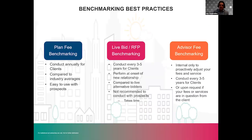So, getting into what's best practices for benchmarking, right? What kind of reports are we going to deliver? What's worth an advisor's time, and what's maybe a little bit too complex for a prospect? Through RPAG and plan fees, we actually have 3 different benchmarking and RFP offerings. The first being our classic plan fees Prism benchmarking, which is our annual fee comparison resource that compares the plan's current cost to a universe of similar plans to say, okay, this plan has a total cost of 100 basis points. Let's see how in line with that, with the other $5 million plans, that is. So again, that fulfills that fiduciary duty that the ERISA community asks for of annual review of fee reasonableness.